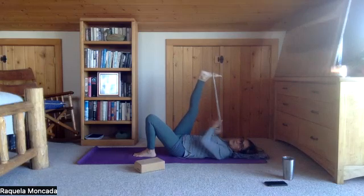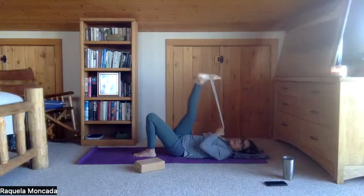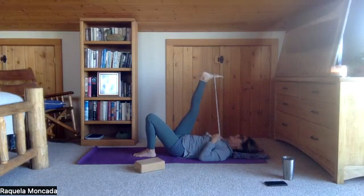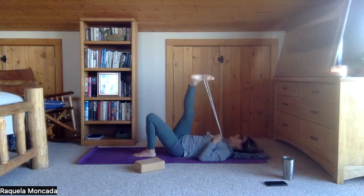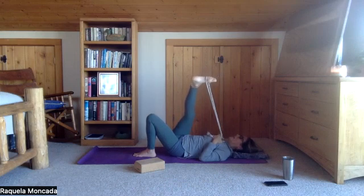Holding both straps with your left hand. Now from this neutral position, we're going to guide the leg a few inches over the pelvis and inhale through center. Exhale, cross it over and back through center. Exhale, mobilizing different muscles and tendons and ligaments of your hip now.